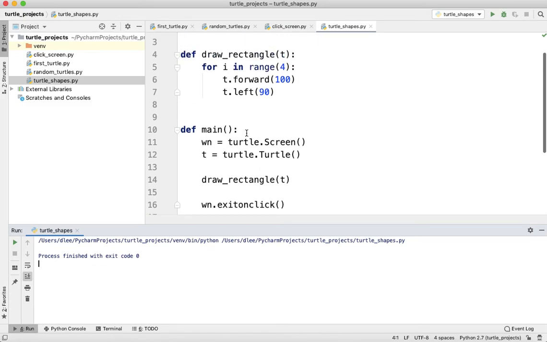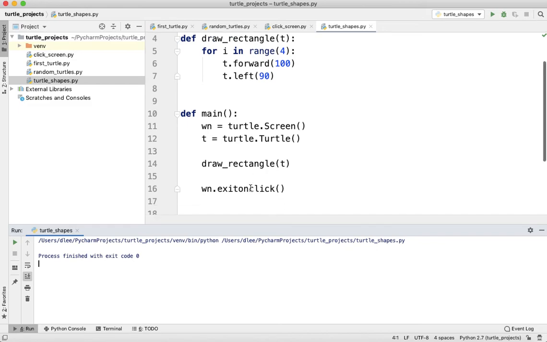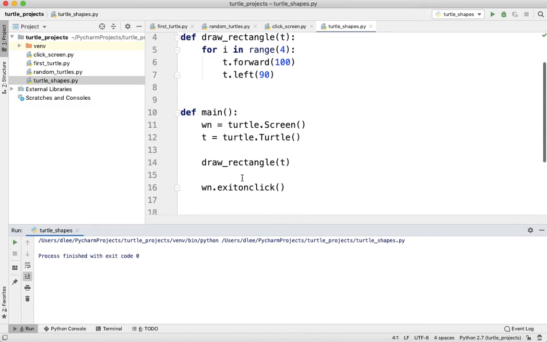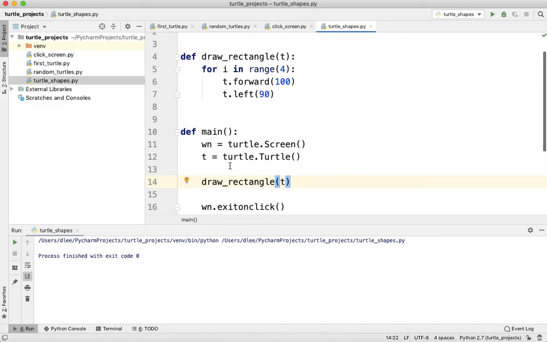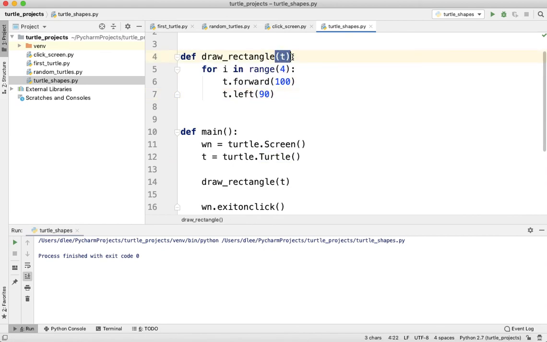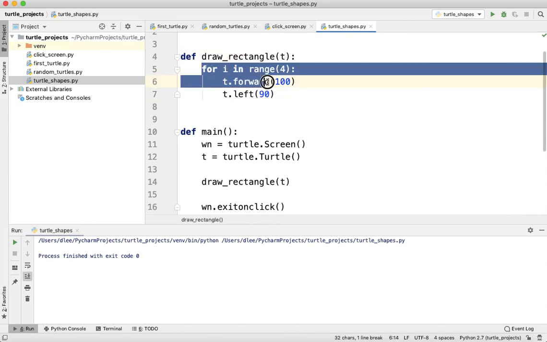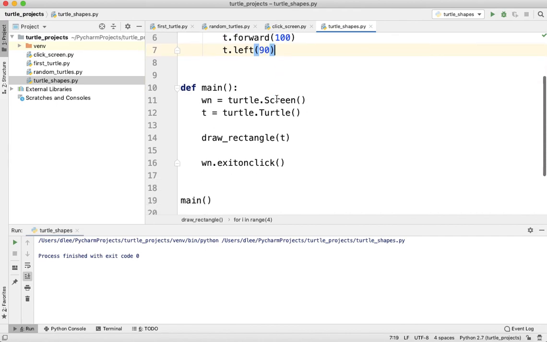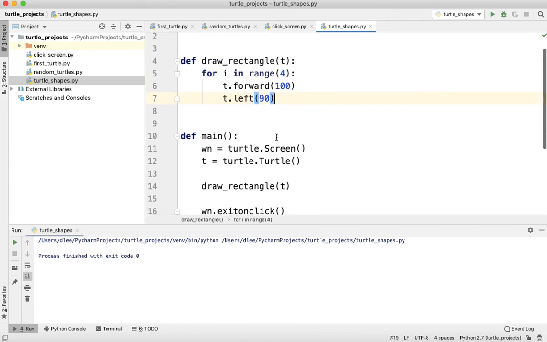And so, yeah, I guess the challenge exercise here would be for you to draw a triangle using a function. Okay, and so you're going to have to do the same thing. Go ahead and make a function call. You're going to have to pass it the turtle because the turtle is local. And then in the function definition, you need to receive the argument as a parameter and then draw a triangle using that turtle. So good luck doing that.